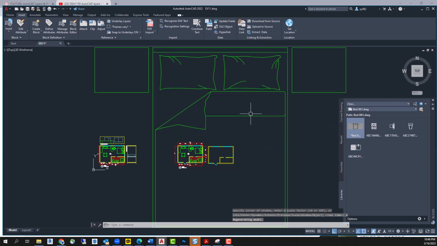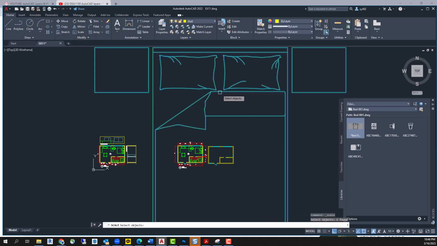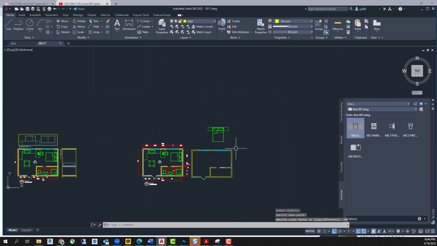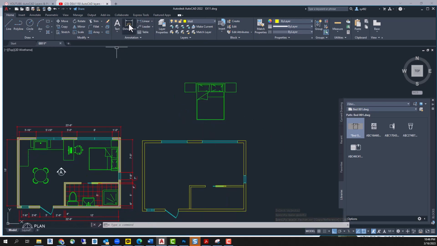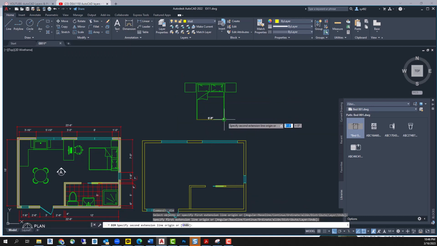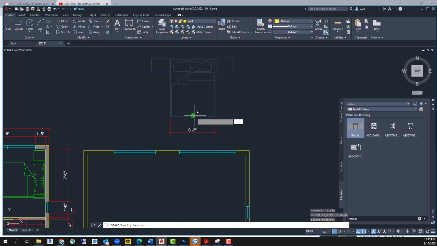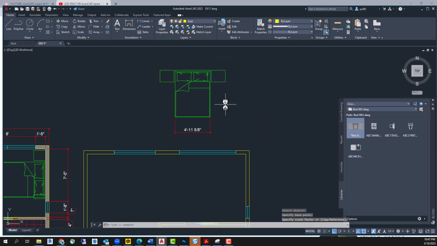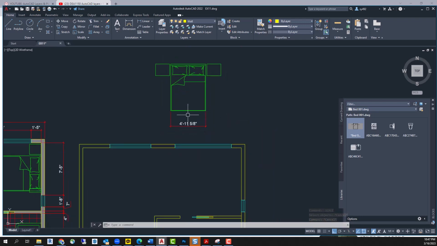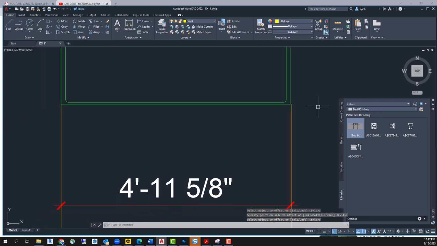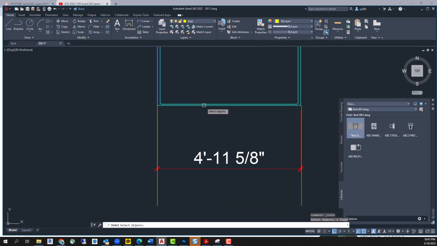Okay, too big, so you need to change the scale. I make it 0.05. Actually, it's pretty close to the actual queen size. It's 60 inches by 80 inches. Actually a little too big. So here, this is a very useful trick. You can use ratio, or you can also use reference scale. So if you know the exact target size of this object, then this is how you can change the scale.